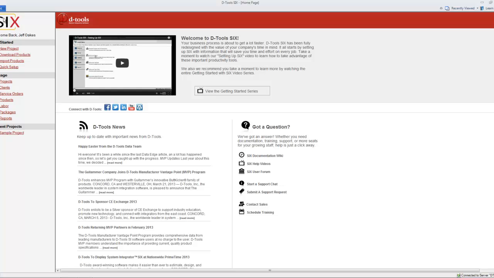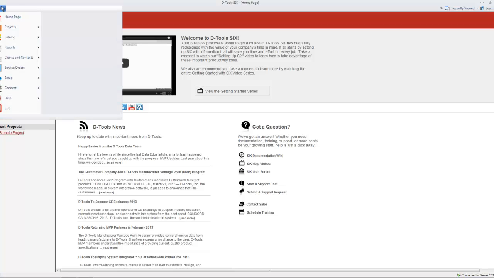Now you would need to bring in your projects as well. Those would be imported singly or one at a time into the program, but those can all be brought in at any time. Version 6, by the way, does run side by side with version 5 or version 4 or any of its previous versions. So you do not have to uninstall, as version 6 does not overwrite an existing install. So you would have the ability to work simultaneously for a period of time as you transition over to the new version. So we've covered the setup area here.